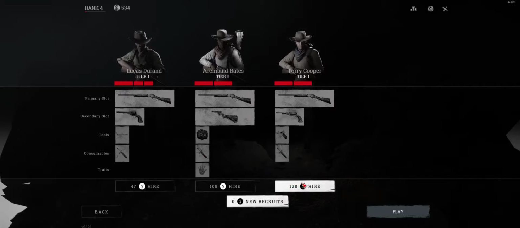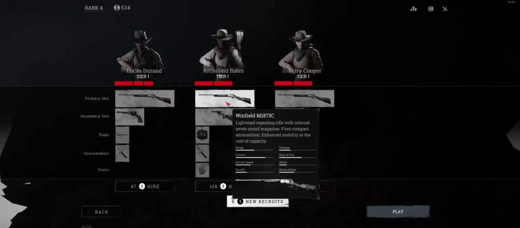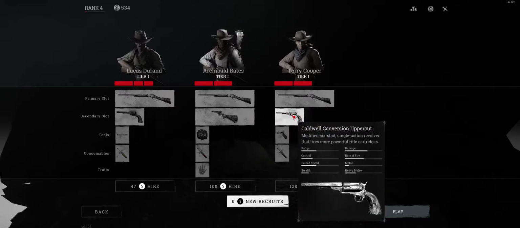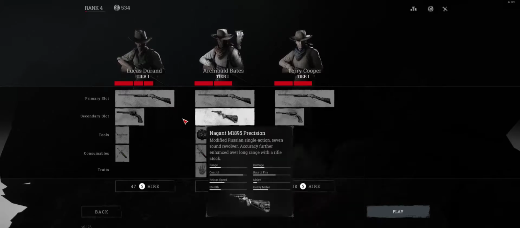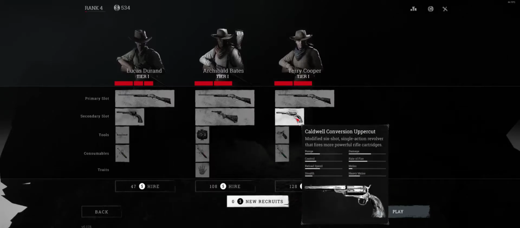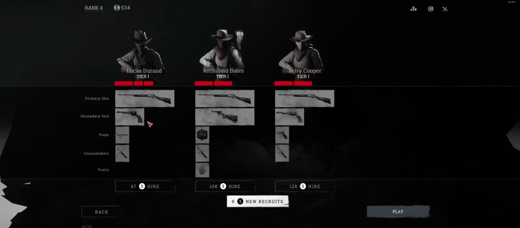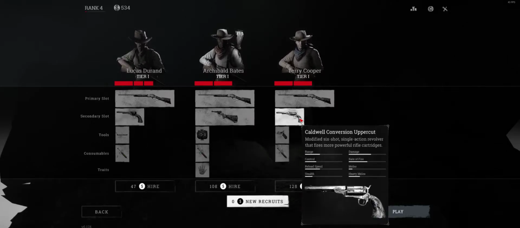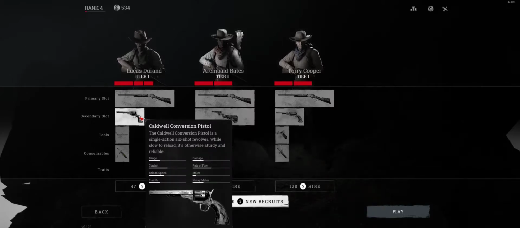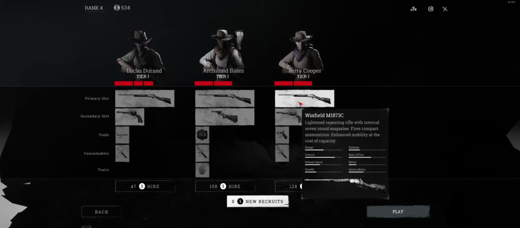Not sure why this guy costs so much. See, that's the stuff that's kind of funny. Pretty sure this gun's the same one. The Cadwell is the same as this one. Oh. Actually, no, it's not. This one's the conversion uppercut. Oh. You see, this one actually does more damage. Control is actually a little less. It sounds like it fires more powerful rifle cartridges.